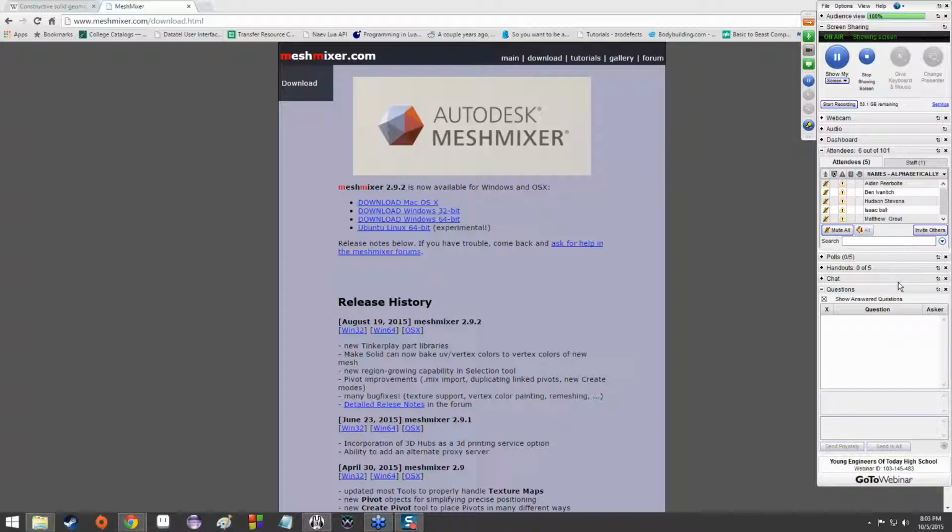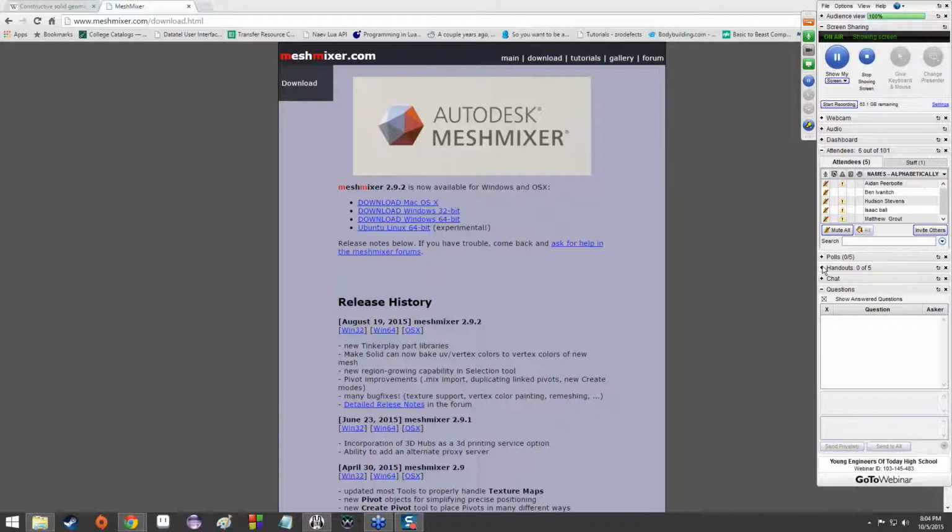MeshMixer is kind of the exception to that rule. There aren't a whole lot of tutorials on MeshMixer, but that's okay. That's why I'm here today, to take you through a very basic walkthrough of how MeshMixer works and what you do with it. In essence, you can take 3D models and just combine them. Literally attach other 3D models to 3D models and create new 3D models from it. I wonder how many more times I can say 3D models.